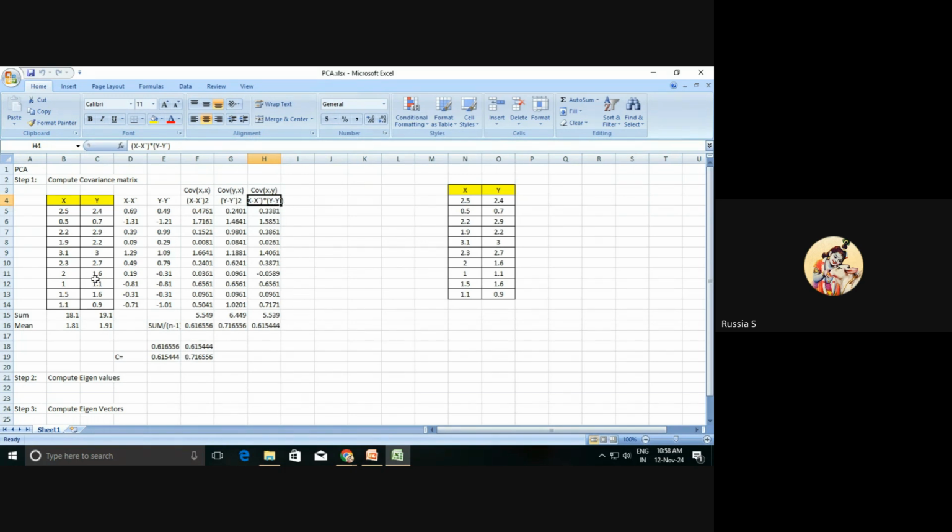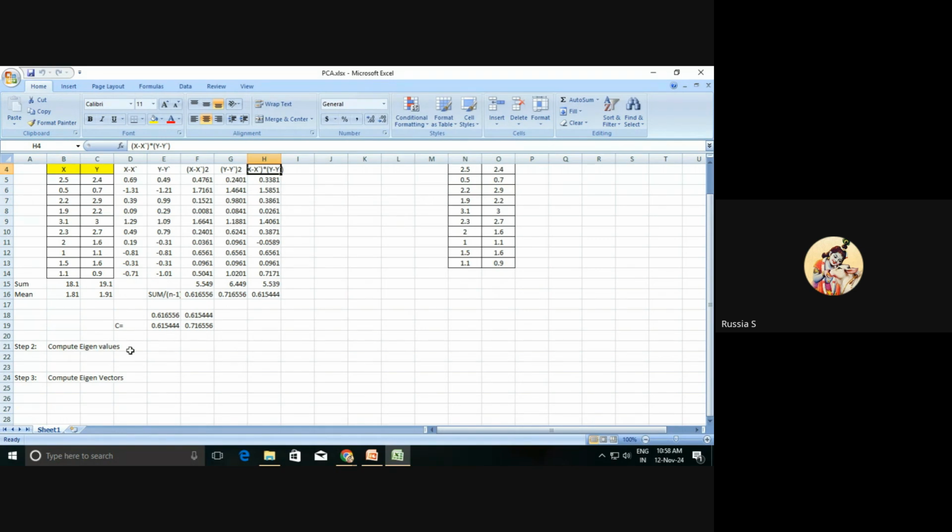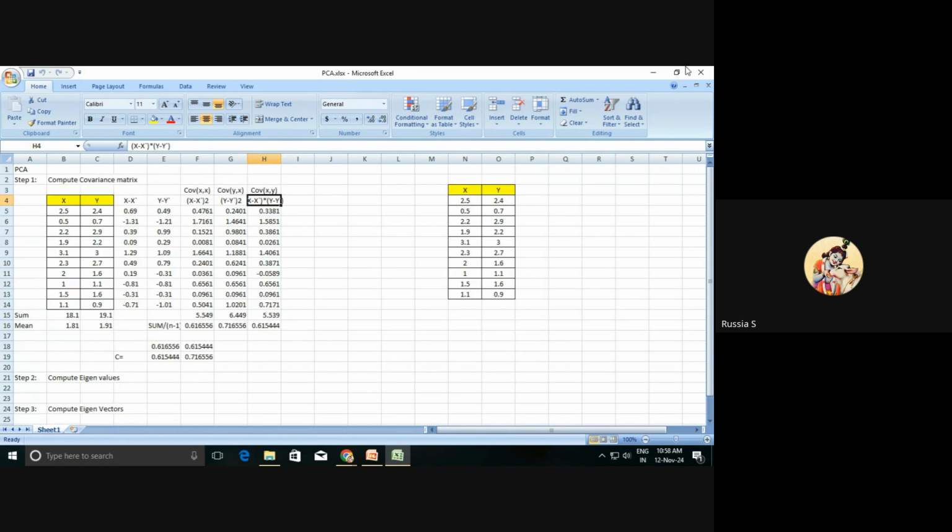So the next step is to calculate the eigenvalues and then the eigenvectors.